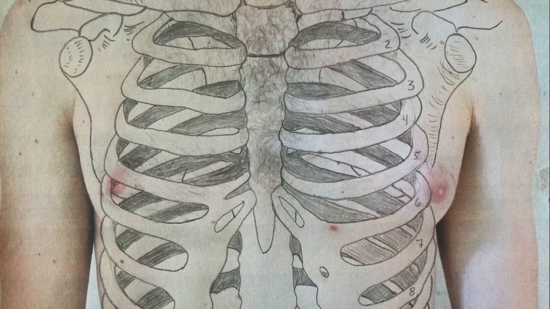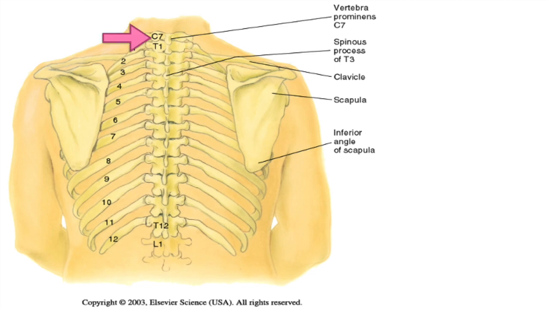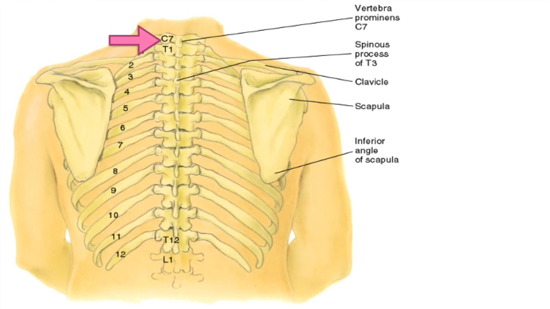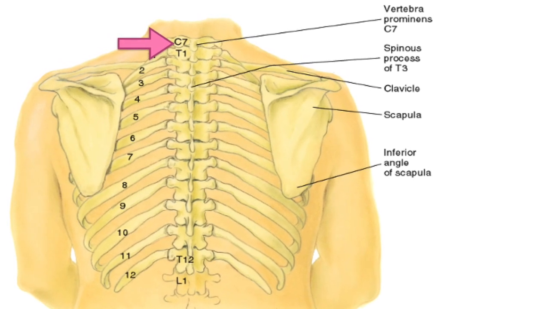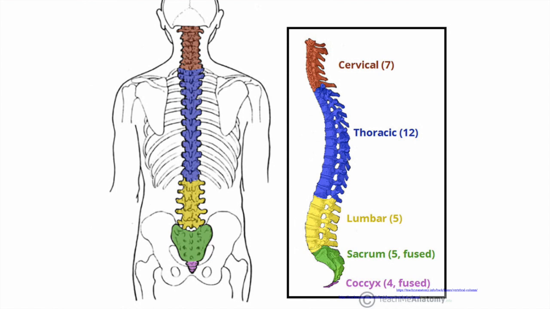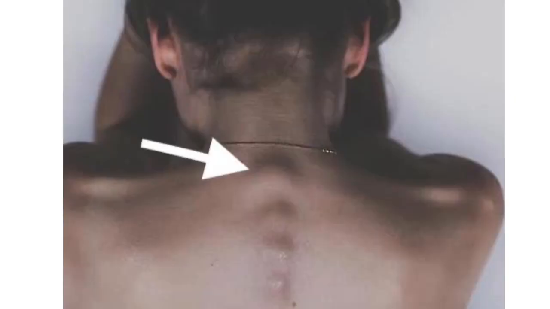If we look at the posterior aspect, you can use the vertebra prominens, which is C7, as your way of counting the vertebrae down. There are 6 more cervical vertebrae above C7. There are 12 thoracic vertebrae, starting with T1, just below C7, and then 5 lumbar vertebrae at the inferior aspect of the spine. The vertebra prominens, C7, is easy to see on many people, certainly easy to palpate on everybody. So now we've got latitude lines on the anterior aspect and the posterior aspect, so we know exactly how to document our findings. Now let's look for some longitude landmarks.